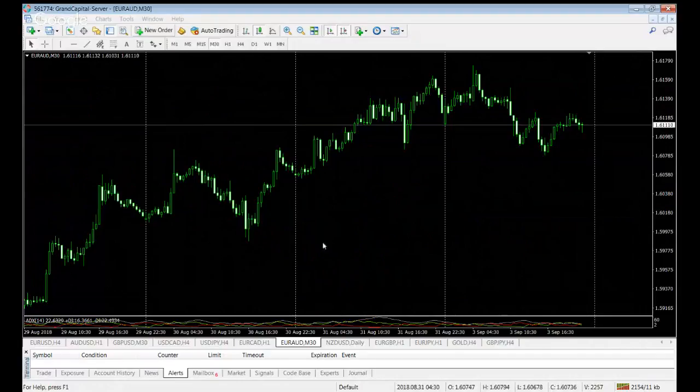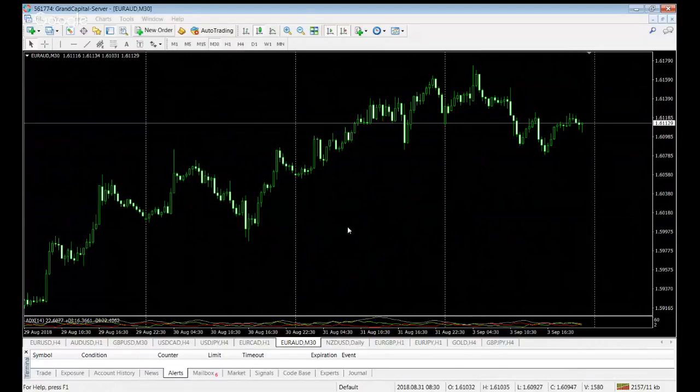This particular account I'm on is actually a micro account, and on a micro account, the minimum volume you can use is 0.10. So 0.10 is just like using 100 units of a currency. That means you want to trade on just 100 units of a currency. So you use 0.10. Now what does this actually mean on a micro account? As the name implies, a micro account is a small thing, a smaller thing.